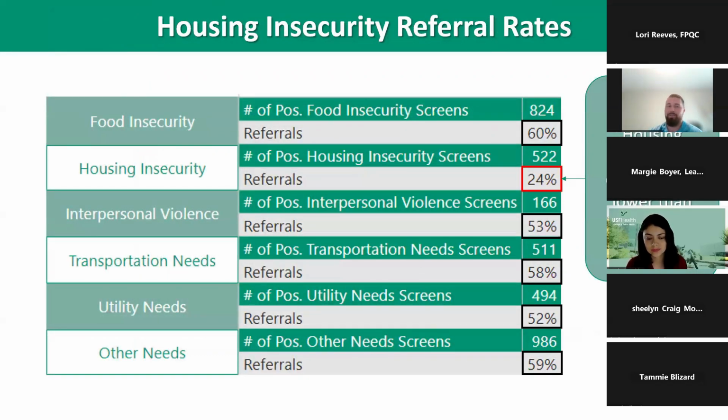All right. Now we get to go through some of our individual patient level data where we look at our number of positive screens in each domain and the percentage of those screens that are being referred to appropriate services. As you see here, most of our domains have around a 50 to 60% referral rate in there, and this is in the individual screening. But we do see that housing insecurity seems to have some struggles so far with the percentage of positive SDOH screens being referred. Currently, across the course of the initiative, we're at a 24% referral rate for this domain. And we understand that this is kind of a big issue all around, maybe not even just in this initiative or the state of Florida, but it seems to be a national issue as well.